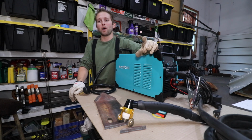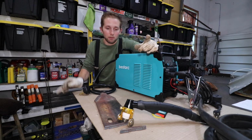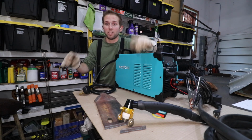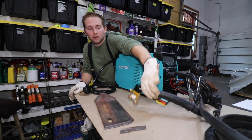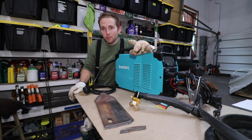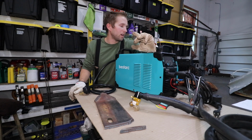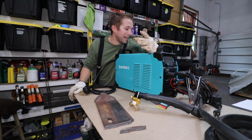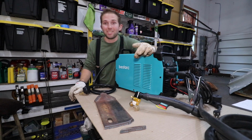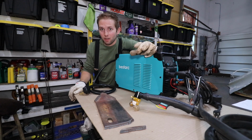Now, once we swapped this machine over to 220, 230 voltage, it was a different animal. It was cutting through that 5/16 inch plate like nothing. Really smooth, clean cuts. I really like the rollers here. This machine states that it can cut up to 1 inch thick steel on 220 voltage. If you crank up the amps all the way up to 80 amps, you set your air pressure to 60 to 70 psi. That would make me quite uncomfortable.